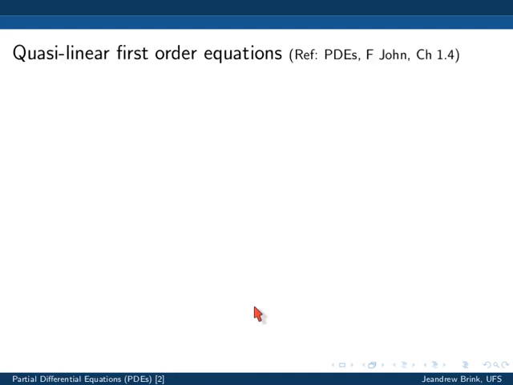Okay, and so for these first order equations, we're basically going to use the classical reference of Fritz John, PDEs, and most of the stuff comes from chapter 1.4, just possibly illustrated with more colorful examples, I guess. But it's really a classic theory, and it's very, very useful, and it's useful to have in your back pocket. It started the thinking, it was before manifolds, before anything existed, this thing was designed. And it started a lot of the thinking about differential equations and how you view a solution and what a solution actually is. And so we'll just sort of pull out the main ideas there.